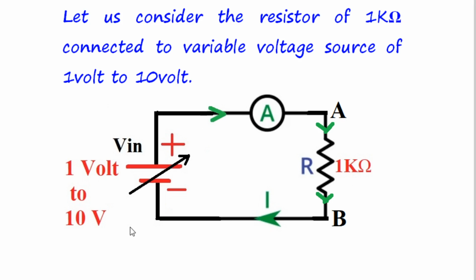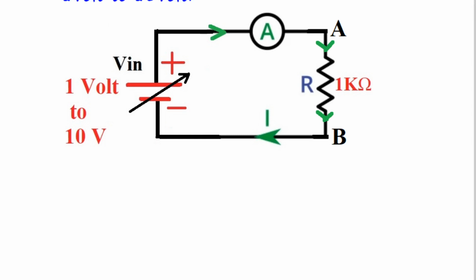Now all of you know that when you connect the voltage source 1 volt to 10 volt to the resistor, the current will flow from positive of the battery to the negative of battery through the resistor, because here circuit is completed. And in this way, current will start flowing through this circuit for all applied voltages from 1 volt to 10 volt. But remember, when applied voltage increases, no doubt that the current flowing through the circuit will also increase, because we have kept the resistor value constant, that is 1 kilo ohm. So this is very simple circuit of the 10th standard.